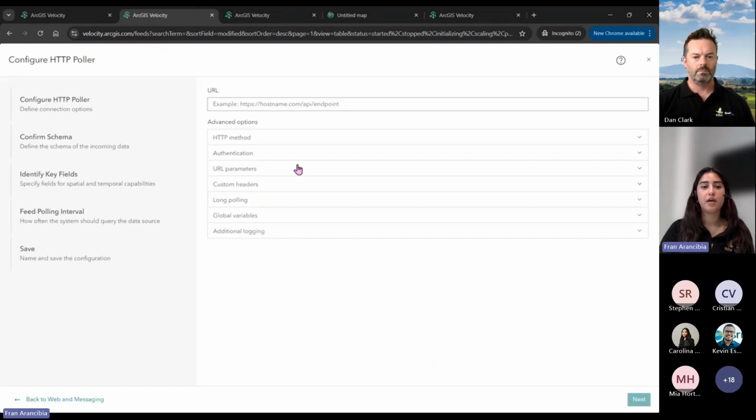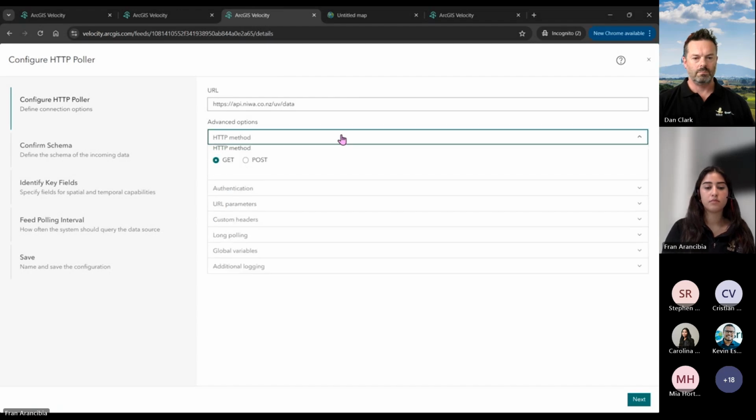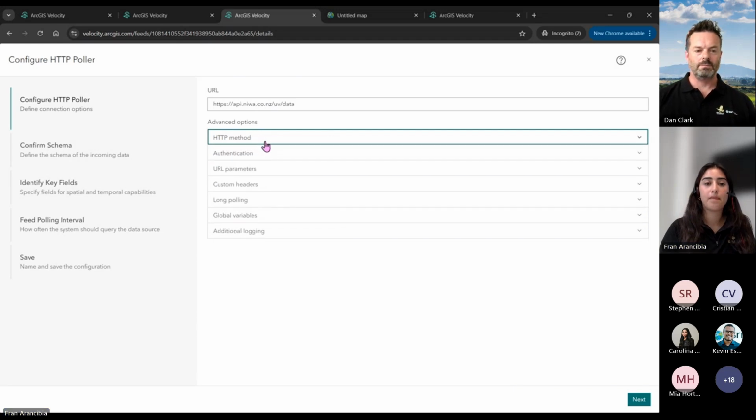And from here, I just need to provide the URL, which I've already done here. Make sure you have the right URL. And if needed, you can define the request method. We typically use the GET method, which allows us to retrieve the data without making any changes to it.